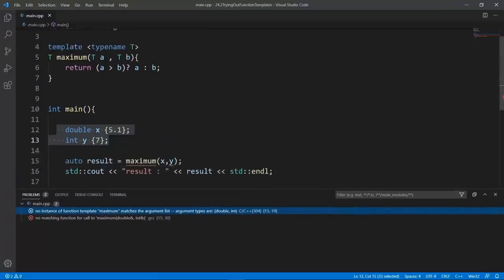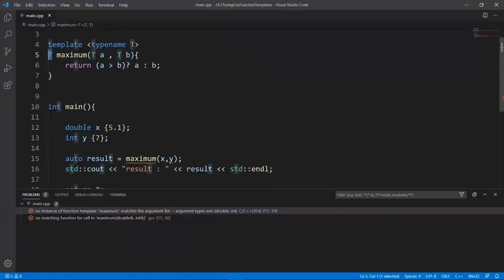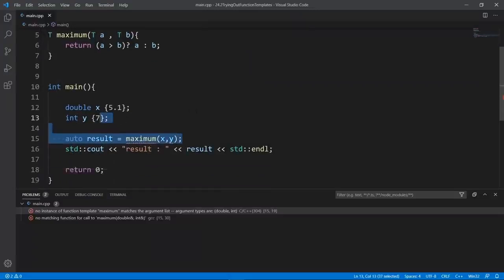So this is a problem, but we will see ways around this as we progress in the chapter. But what you should know is that if we set up a function template like this, this is going to enforce all the types where we place T to be the same. If they're not the same, the compiler wants to know how to do its replacement, and it is going to give you a compiler error.